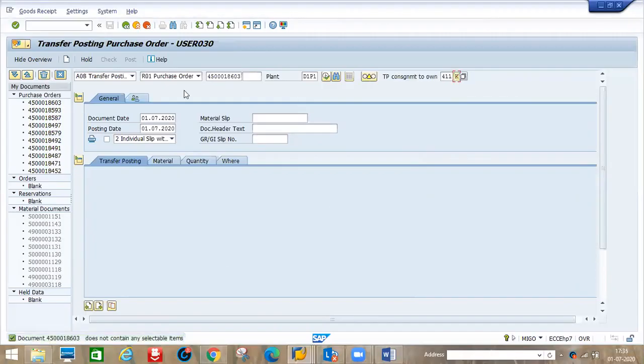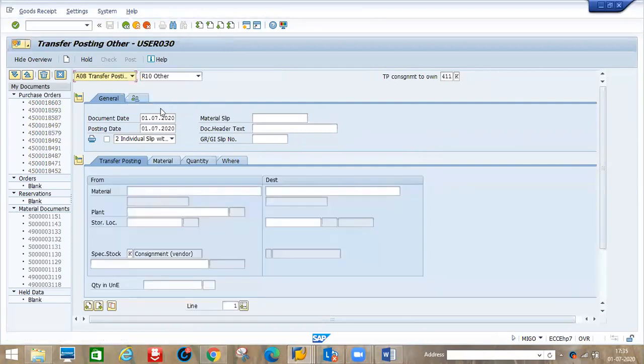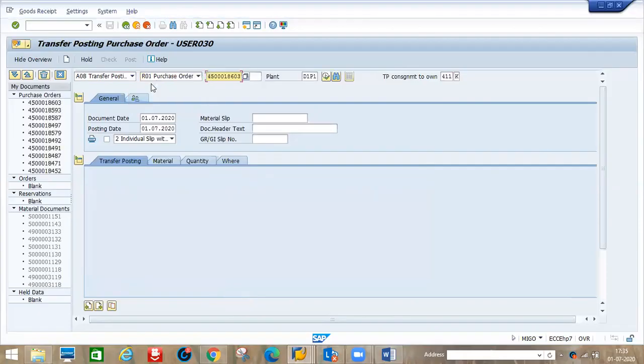Okay, maybe just 1 second. Why is it not coming? Actually, if you enter the purchase order, the material should come automatically. Okay, I will make it an other transfer posting.